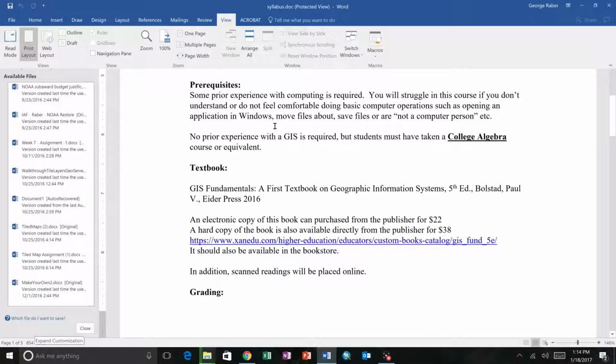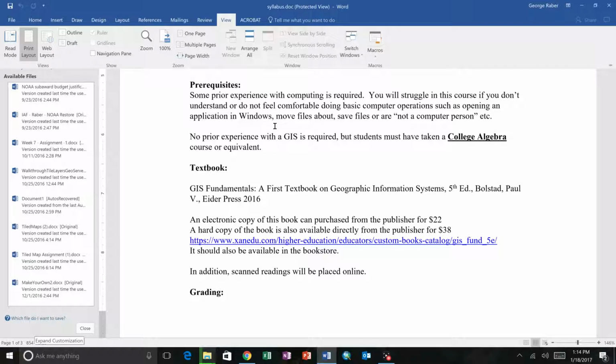So first of all, technically, the only prerequisite is that you have taken a college algebra course or the equivalent. I'm not going to be doing any high-level math here, but this is a course where we do some thinking that is related to math, and you're not going to sit down and have to do any math homework, but to understand the concepts, it's very similar to understanding basic mathematical concepts.